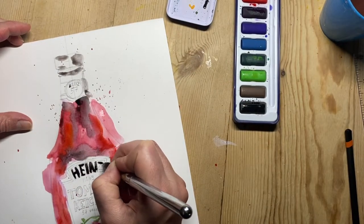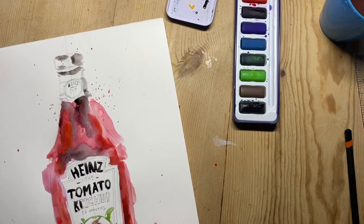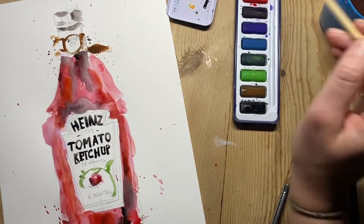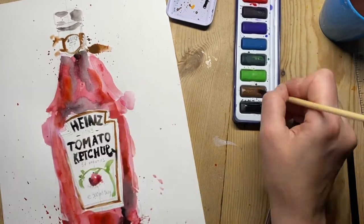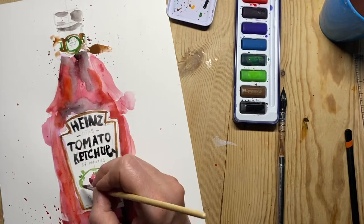I'm going to colour in the lettering really quickly with the tip of my brush, working quickly so we get that expressive style that Georgina Look achieves. Then I'm adding the detail on the labels — the kind of brown golden outline and the green outline inside the label as well.